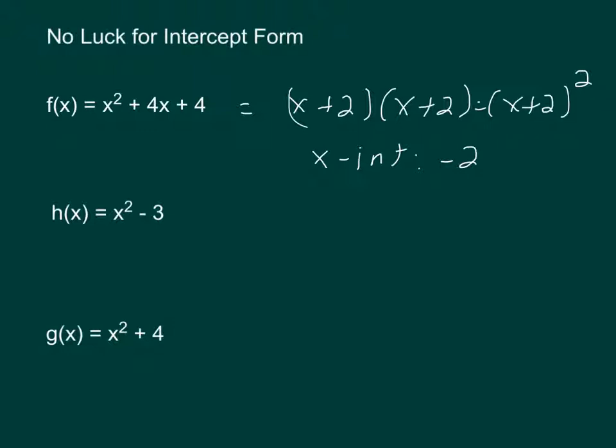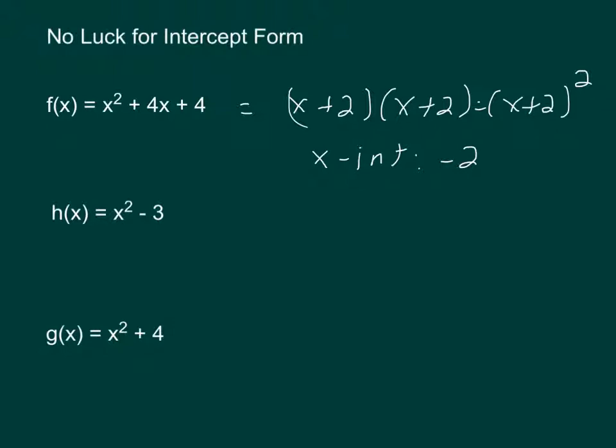And so there's nothing that I can do here in order to graph both the vertex and the intercepts and connect a smooth curve through those points. So I could figure out the vertex and then pick other points in order to solve, but the x-intercept doesn't help us any more than just the vertex would here.